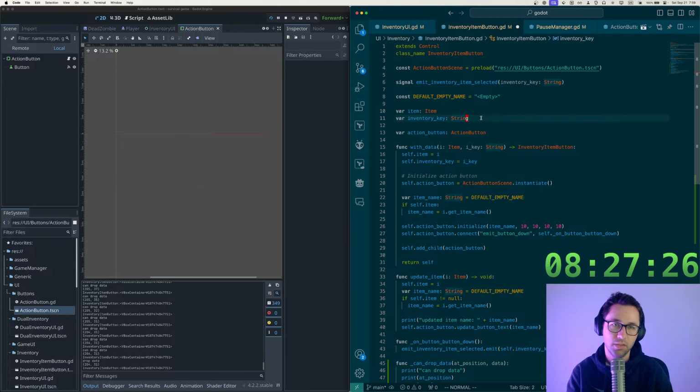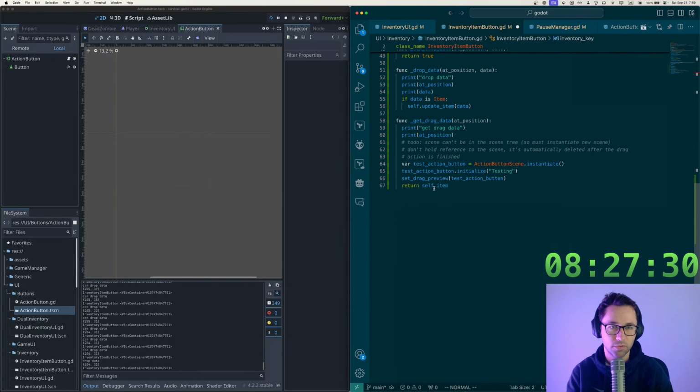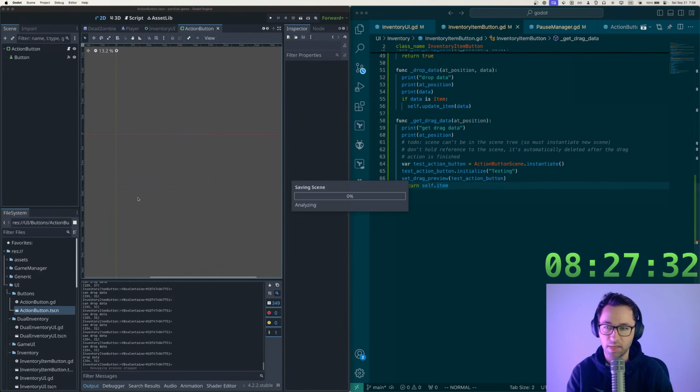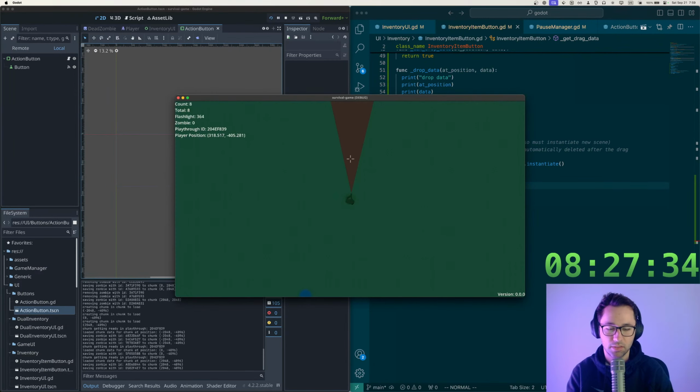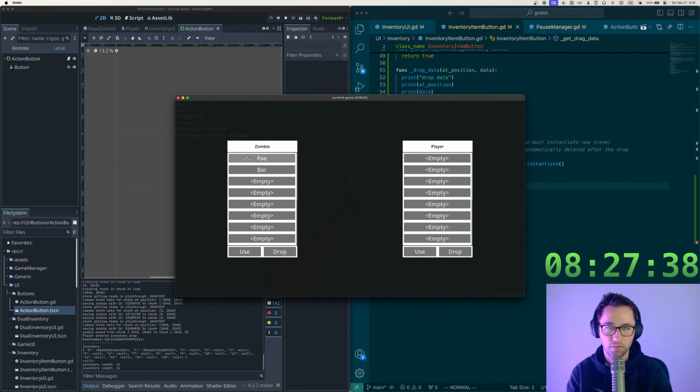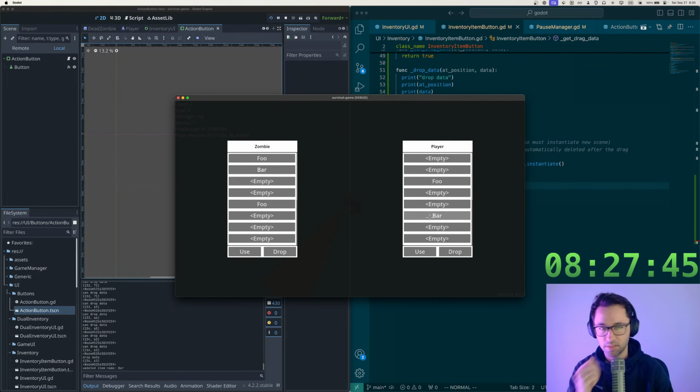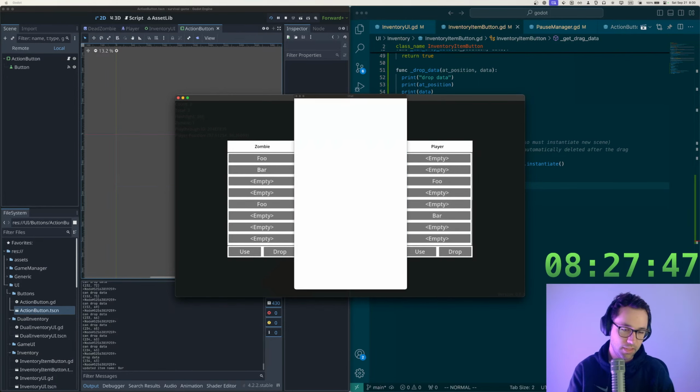And really, no, we don't care about the inventory key. So I literally think it's just that. And then if we open up this dual menu again, oh my goodness, I can't believe that works. That's awesome.